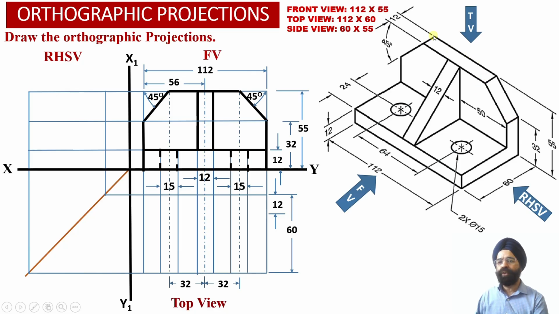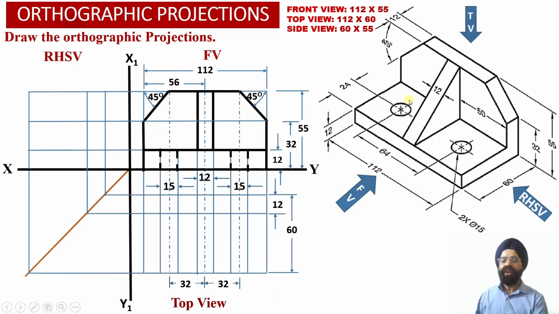Now, corresponding to this vertical web, which is parallel to the front face of the solid, here we have got the depth of this web. It is equal to 12 millimeter. So now, from the rear face of the solid, we have marked a distance of 12 millimeter as we move towards the front face of the solid over here. And corresponding to this distance of 12 millimeter from the rear surface, we have drawn a horizontal projector line into the top view projections, and we have transferred this projector line into the right hand side view projection view over here.